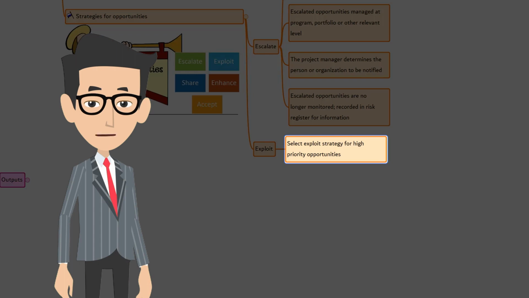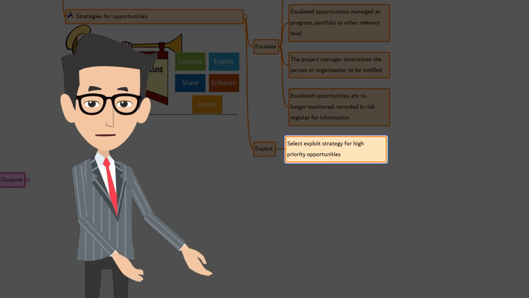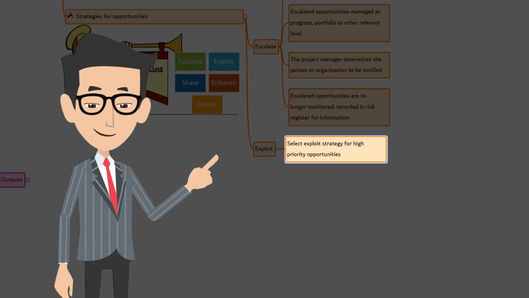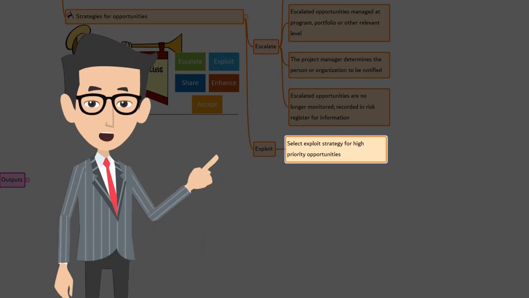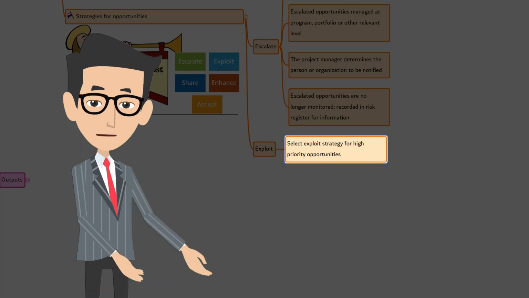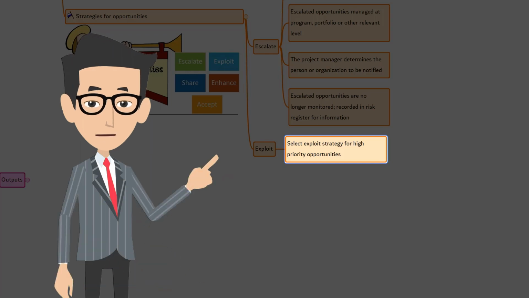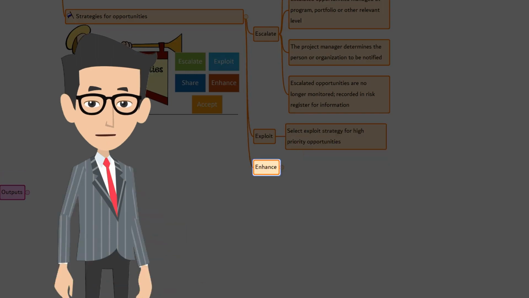Let's go back to the construction example. Based on the last 10 years of data, you understood that most of the customers buy a new house during the summer, just for this example. According to the current project plan, you will not be able to complete the construction before summer. You see the opportunity of completing the work before summer by crashing, fast tracking, and doing overtime. This is a huge opportunity to sell all the houses. So you do everything to complete the project before summer. Enhance.